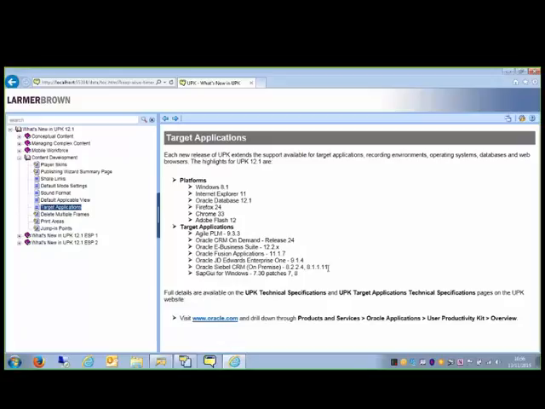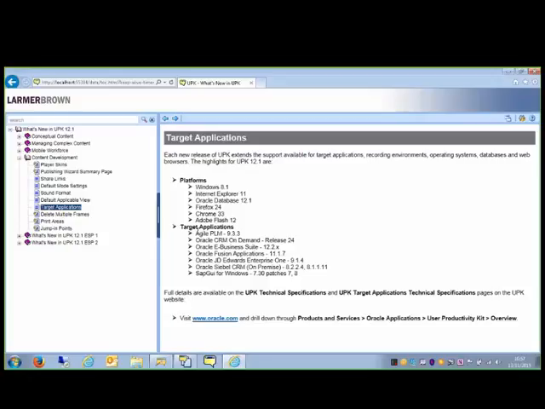Okay. Target applications, as we would expect, the target applications have been enhanced. Main things to consider here: Windows 8.1 is now supported in terms of browsers. Internet Explorer 11 is supported. Something that is not supported is that if you're developing content, you have to be on Internet Explorer 9 onwards. So IE 8 is not supported for 12.1 if you're developing content, but it is supported if you're an end user looking at content.